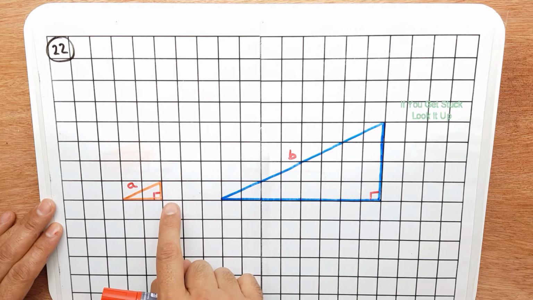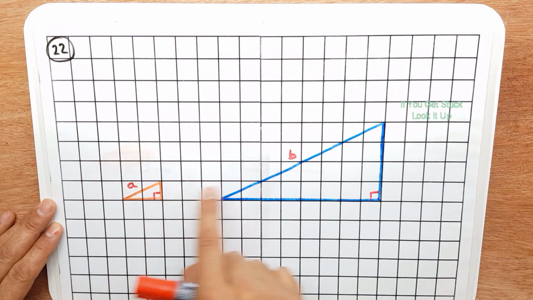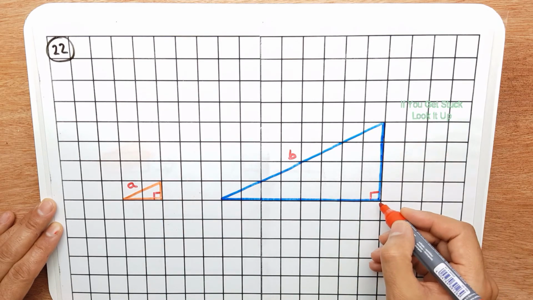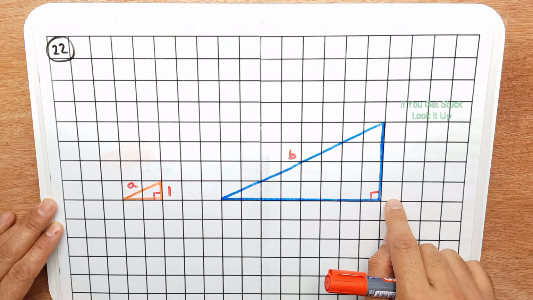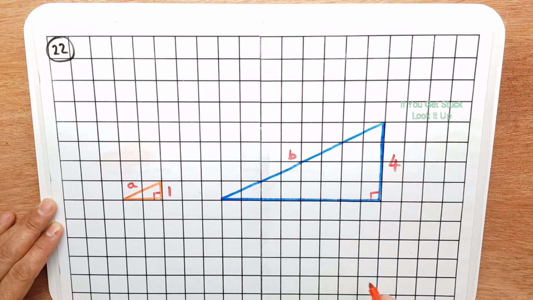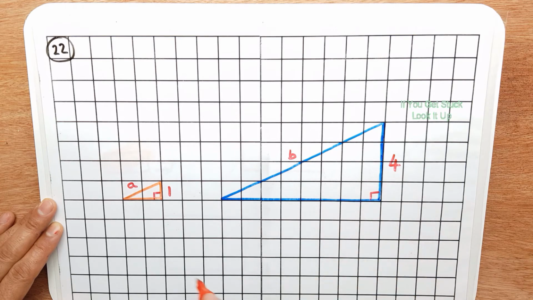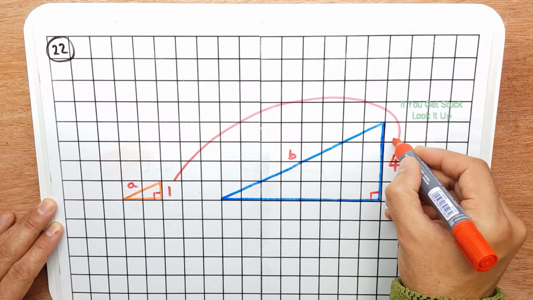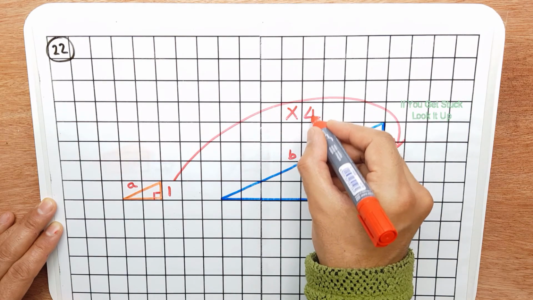Now a quick and simple way of finding the ratio of A to B is to compare two sides that are corresponding or the same. So I can see this side and this side are both the same. This side here is 1 square tall, and this side here is 1, 2, 3, 4 squares tall. Now I ask myself, how do I get from 1 to 4 using times only? And if I think carefully about it, I multiplied it by 4.